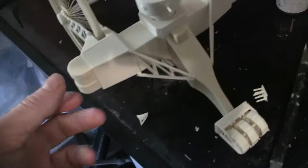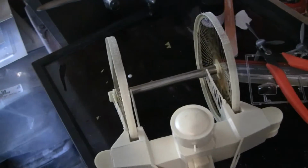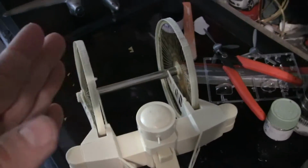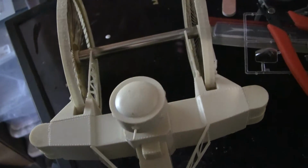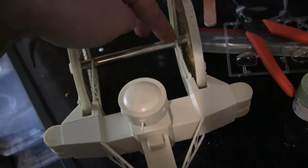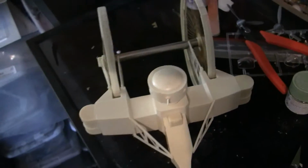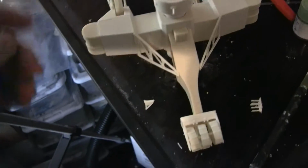But anyway, the brackets here on the inside, they really should be up against the wheel well there. Really can't, and I really tried to get it, but it looked more like you tried to bend it forward on both sides. So I just left them straight, and I think it looks more uniform this way. I'm going to add a little detail here just to blend it all in. I'll probably add some detail there just to make it look believable.